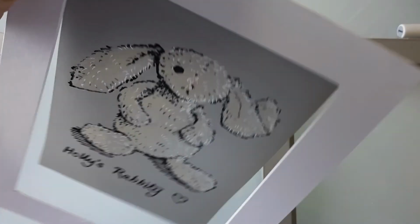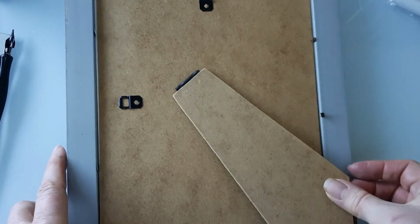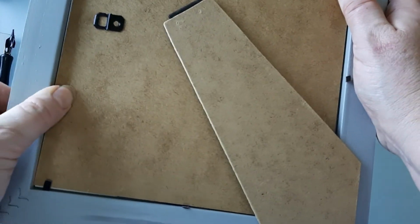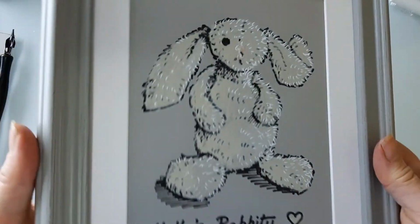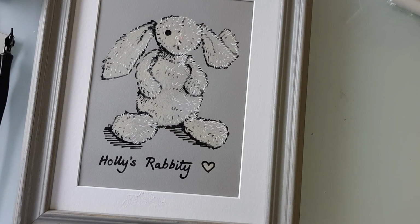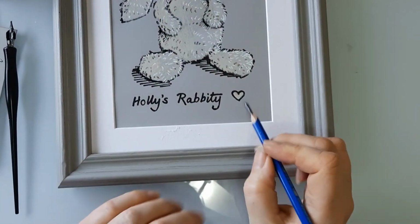And then sometimes if you sign it before you frame it, what can happen is you can put it in the frame, put the mount card on, and realise that your signature is half poking out of the bottom. So I find it really useful to stick the back in the frame very loosely. I don't do all the tabs. And then I can turn it over and have a look at how Rabbity sits. There we go. These are really beautiful frames. I was so pleased when I found them because they match the paper so well. They're a lovely warm grey.